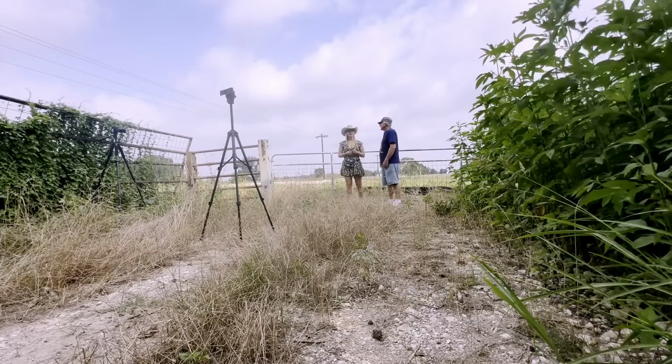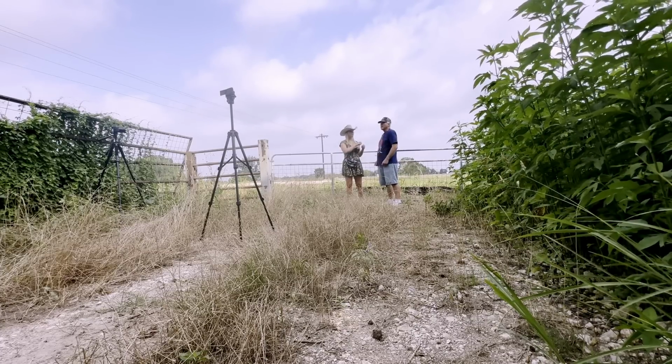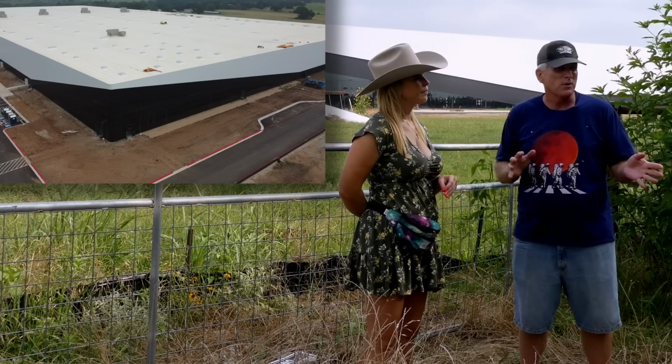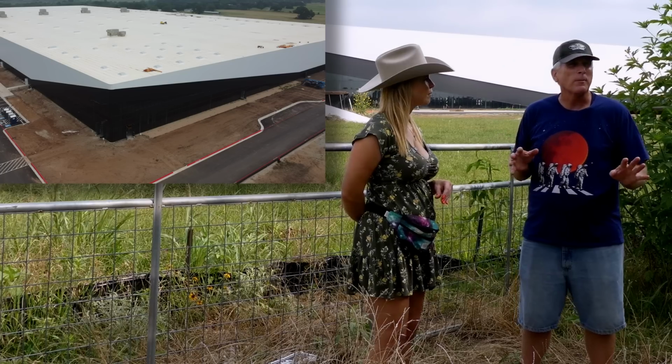Right. Do you think they're producing the Starlinks in there yet, or no? No, I don't think so. From what I could tell, they just installed the heating and ventilation system on the roof. With the drone video, you'll be able to see that pretty clearly. There are, I think, at least 4 main systems.